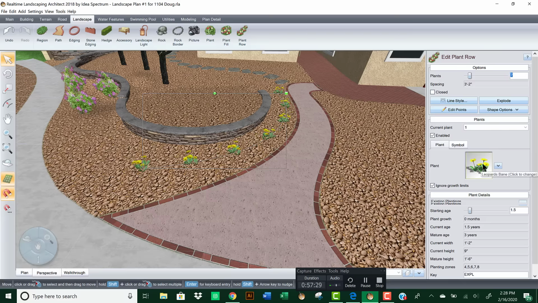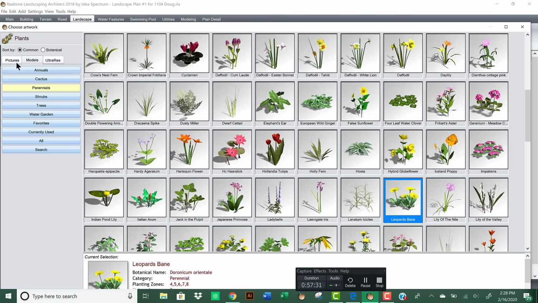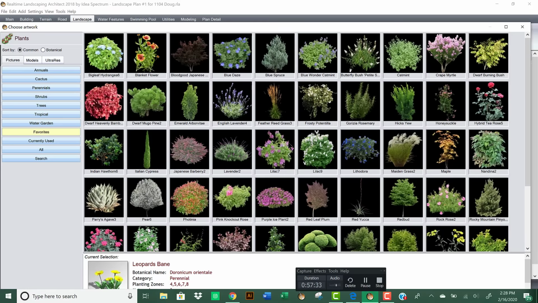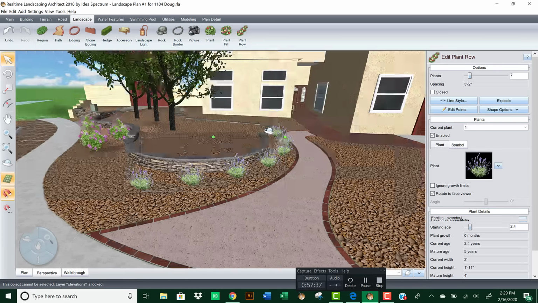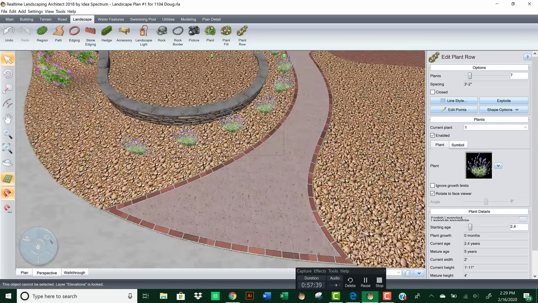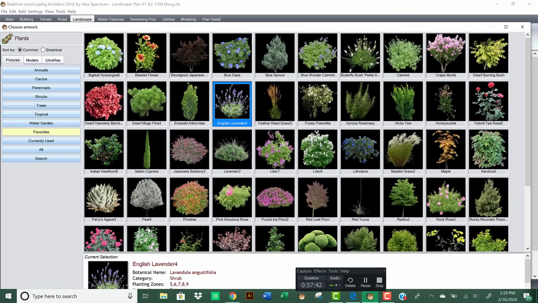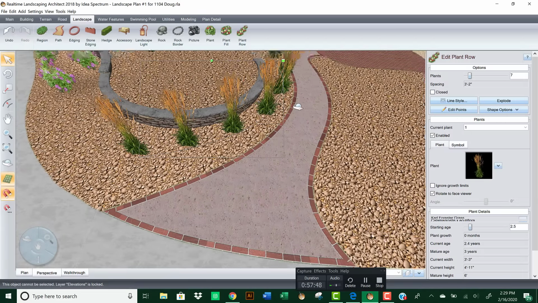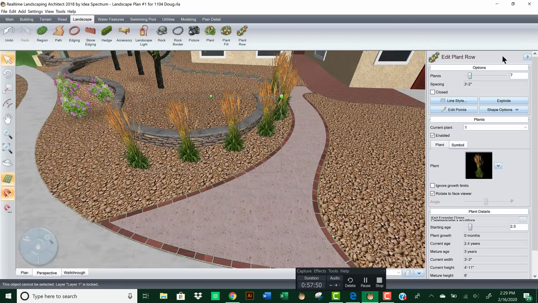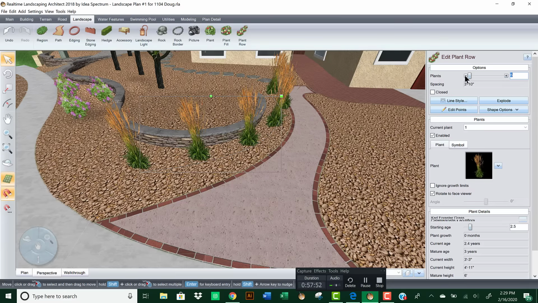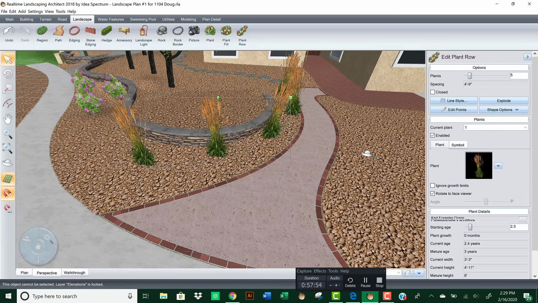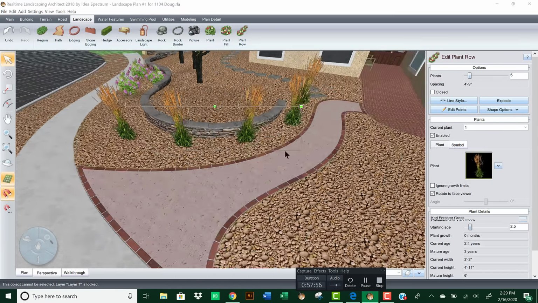We want to try and plant in odd numbers. Let's go to pictures, favorites. For those areas, let's just say we do an English lavender, which I think would look decent. Let's see, we'll play around with plants as we go, but that might look nice. We could also do some grasses if we want some height. You can see how it starts to play out. So it looks like a little much planting to me, so I might do 5 just so we're not overbearing.